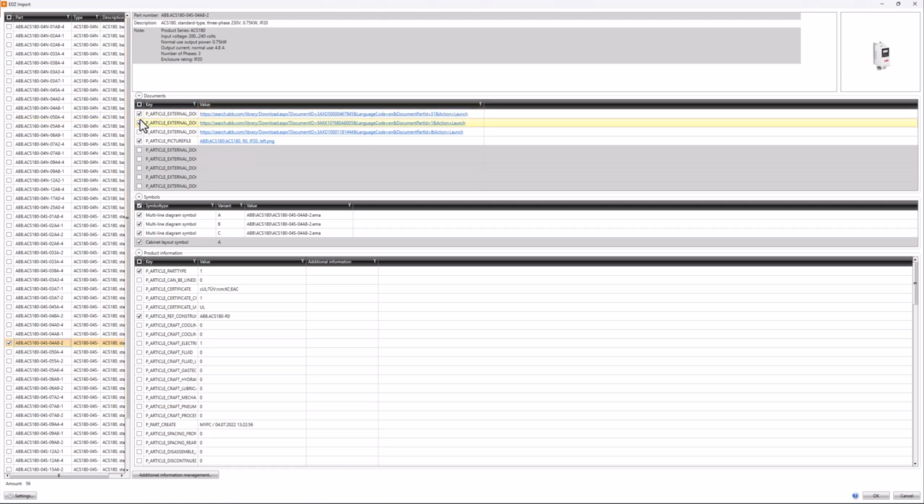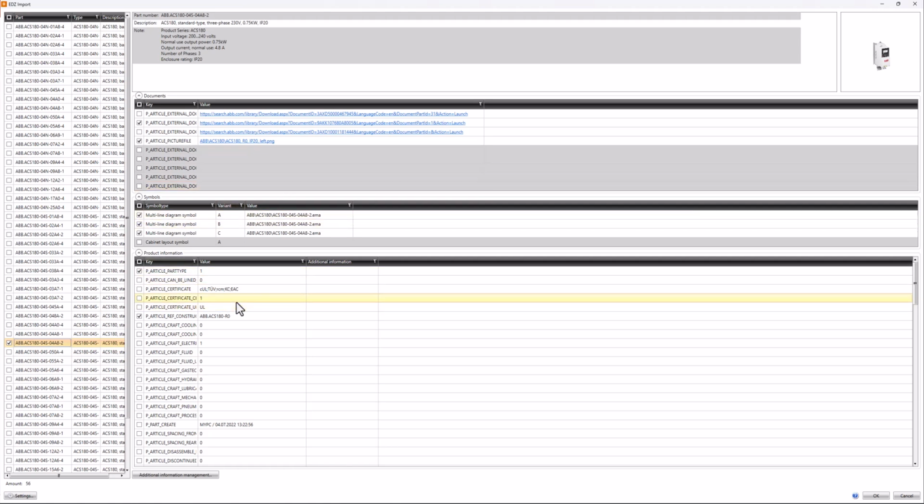Usually they are in different languages. Maybe I want to have this one. Also, I want this PNG file to show what it looks like. And here I can select what kind of diagram symbols I want to use. Now it's saying that only multi-line diagram symbols are in this macro, so I will select all three of them.